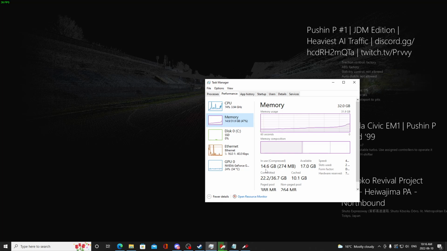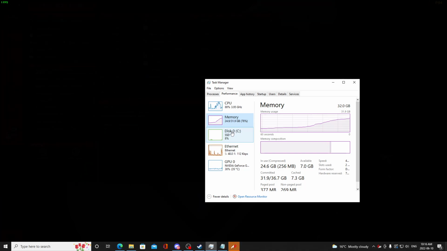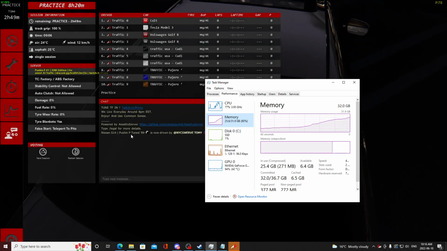A big problem with the use of memory here, and I'm going to show you this right now as it's happening: 16 gigs is not enough to run big servers like this smoothly. It's not going to happen, you guys. It's 100% not going to happen. I'm sorry. This is something that you need to see happening live in front of you to fix that. Not going to happen. Sorry.